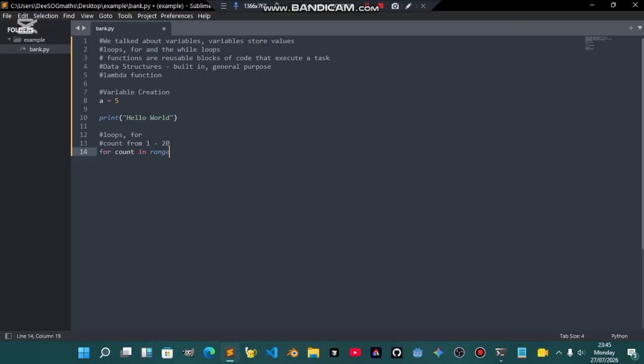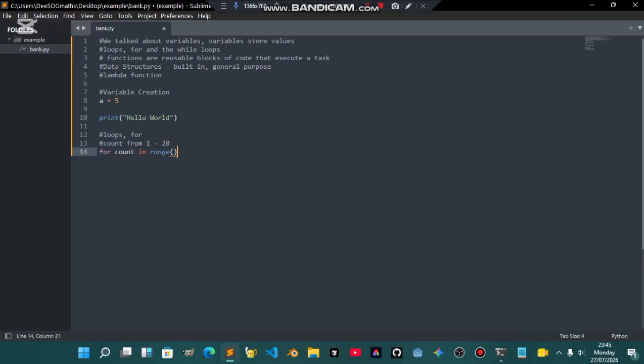Now remember, we also talked about functions. Now I'm using the range function. Obviously, it must be followed with parentheses. Now there are three arguments that the range function will take. Remember when we were talking about functions, we said that when you create a function, in the parentheses you create it with something called parameters. Now when you are running that function, the function uses something called arguments that substitutes or replaces the parameter.